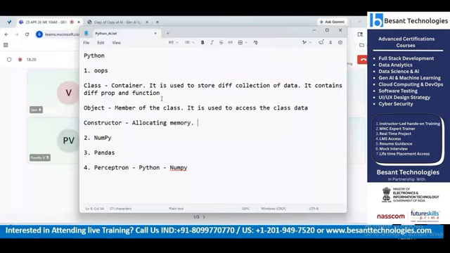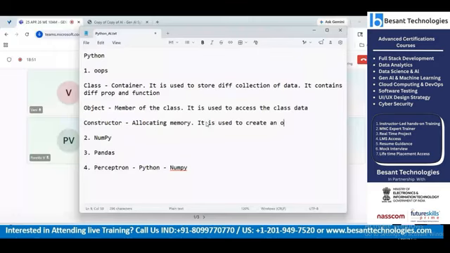That is the reason this language is named object-oriented programming, because if you have some data in your application but cannot access it, there is no need of storing the data, right? That is the reason this language is known as object oriented. And one more important thing is to understand the constructor. It allocates memory, and it is also used to create an object. So the constructor is only used to create an object.